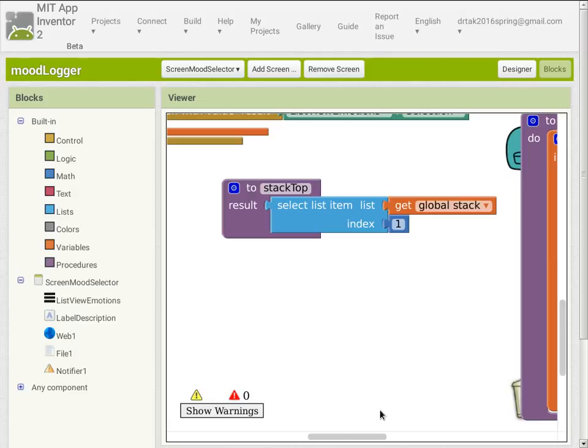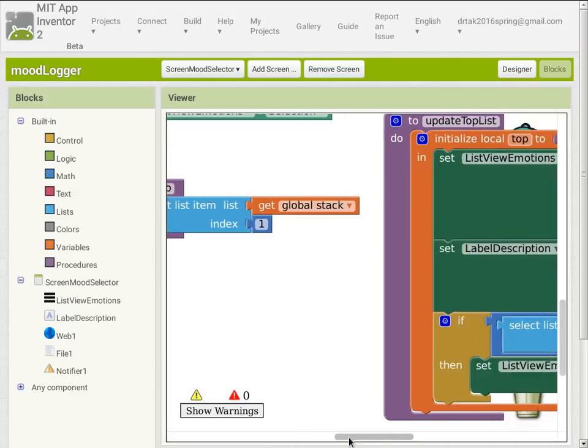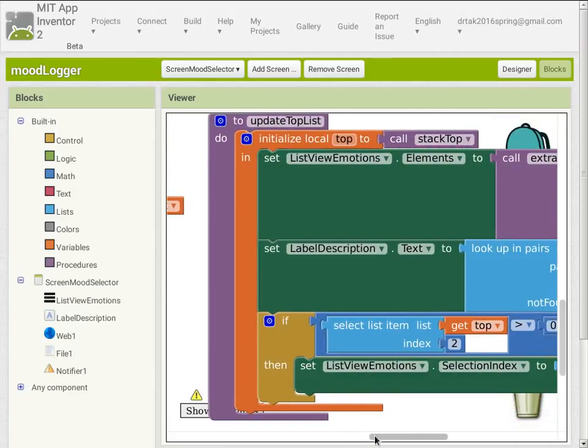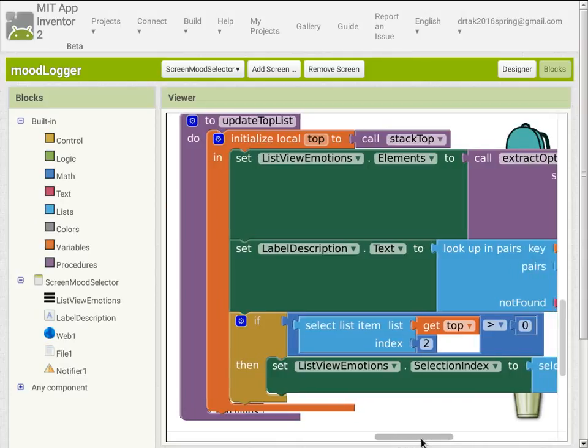Okay? All right. And you can probably see a big, huge block on the other side. That really is the main part of this screen here. It's making use of the top of the stack and use it to populate a list view component. That's what it's doing. Okay? So let's take a quick look at what this is doing. It has a lot of nesting, but it's not really complex in terms of control structure. In other words, it doesn't have a whole bunch of loops inside the conditional statement, inside another bunch of loops.